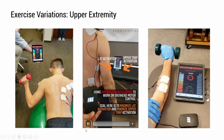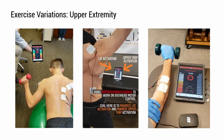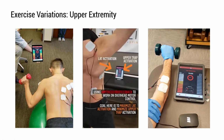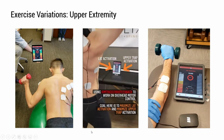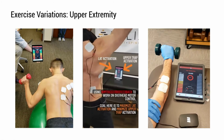This is a quick loop, so I may play it twice. And again, I would probably bring his goal down a bit because we want to see a little bit more activation than that. Let's do that one more time. But here you can see on the right that we're really trying to keep that upper trap right at the bottom there while we increase lat activation.